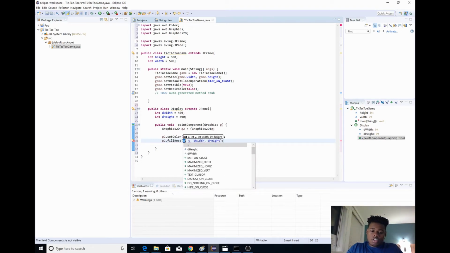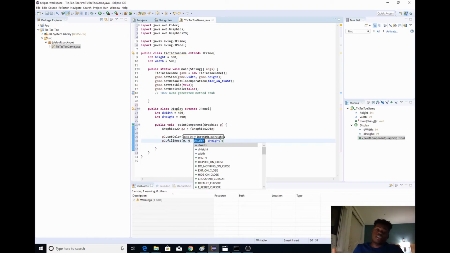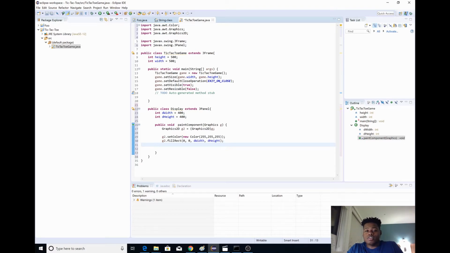So the X and Y position is like, okay, where do you want this rectangle to start relative to the panel? And the Java coordinate system, or at least for its Swing GUI, which is what we're using, the top left is 0, 0. And that's exactly where I want the rectangle to start. And I want it to end based off of the width and height, like I want it to have the same width and height as the panel, so the whole thing is covered white. And they already did that for me, so I'm pretty Gucci.